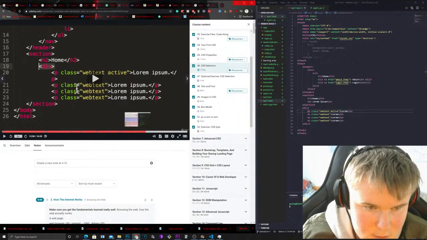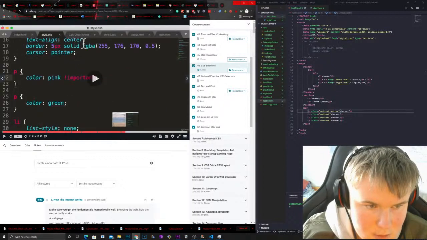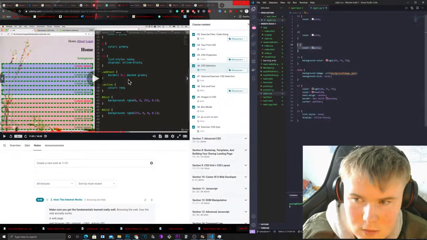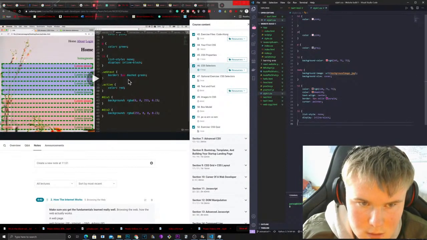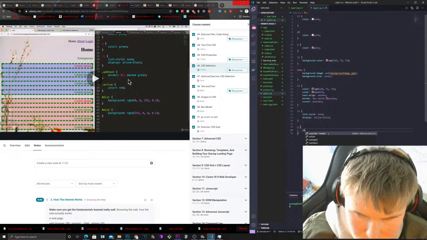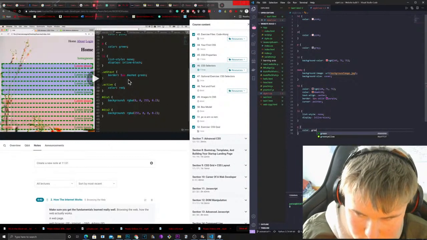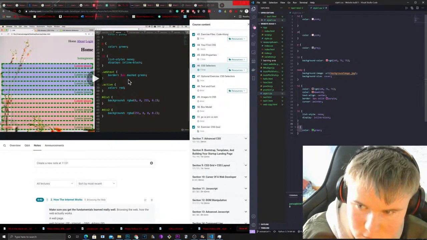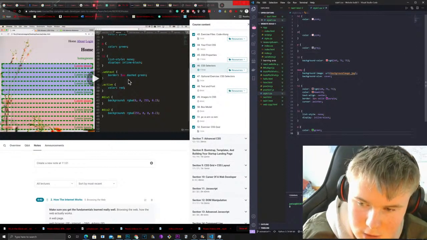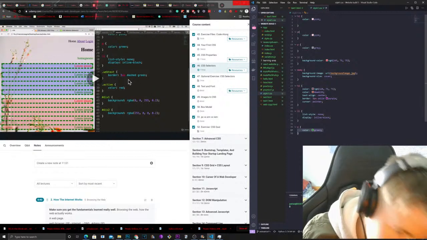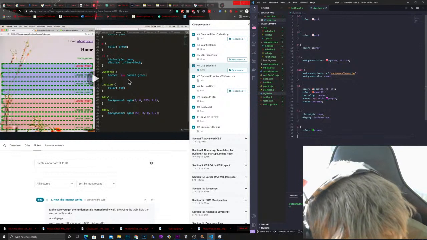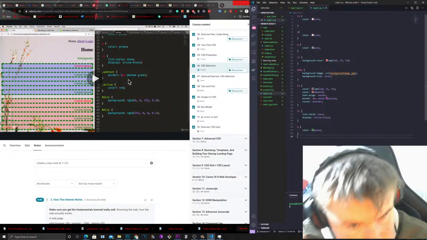We'll skip ahead and see what we can have here. P color green. Let's change the color of the P tags to green, and since it's the lowest down, it'll affect the P tags. This will be the end result. That's how CSS works: the last one is the one with the highest authority in the file.